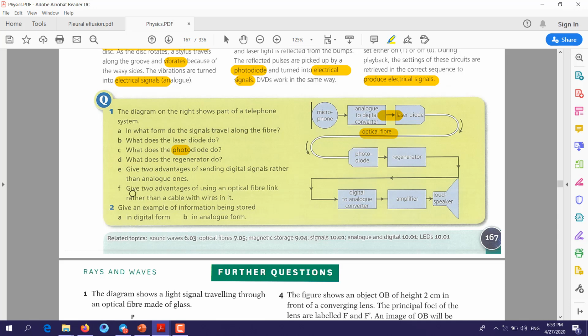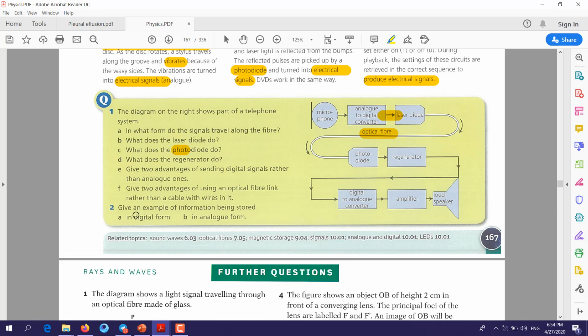F, give two advantages of using an optical fiber link rather than a cable with wires in it. Optical fibers can carry more signals, and with less attenuation, so the energy loss is less.